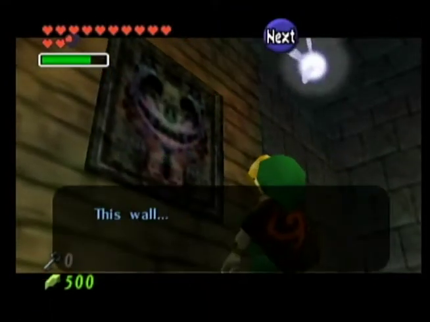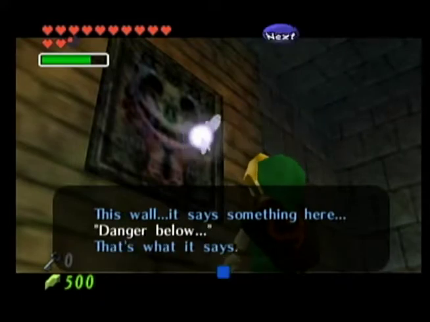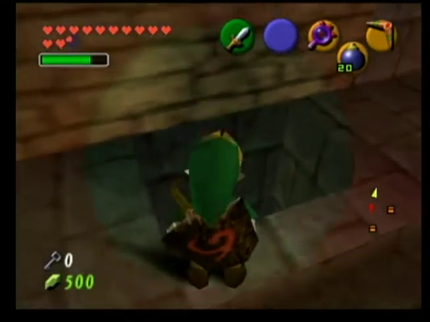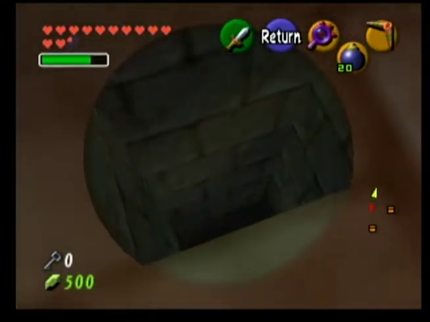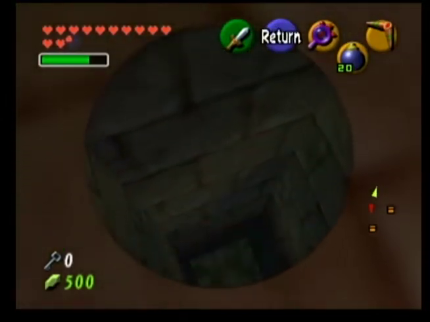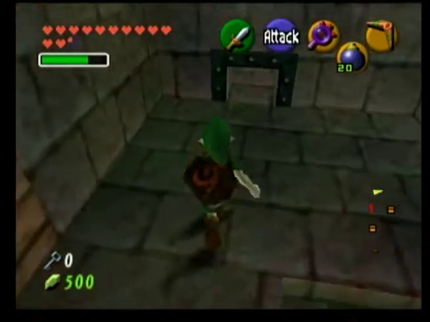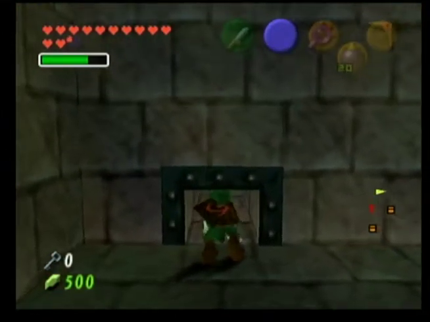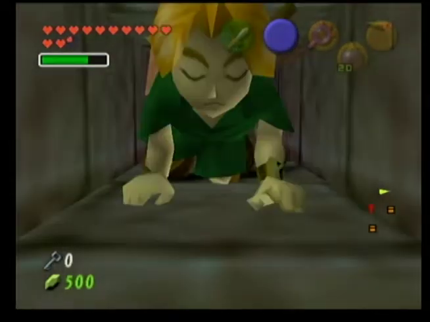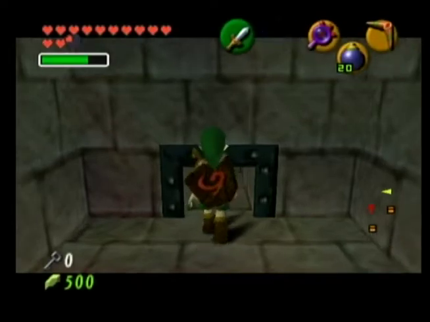So this wall, it says something here, danger below, that's what it says. So just have a look down there. With this one. Oh my god, right on the edge. Right, I want to look down, but I don't want to go too far down. It looks like solid floor to me, so I don't think it is the rupee bit.